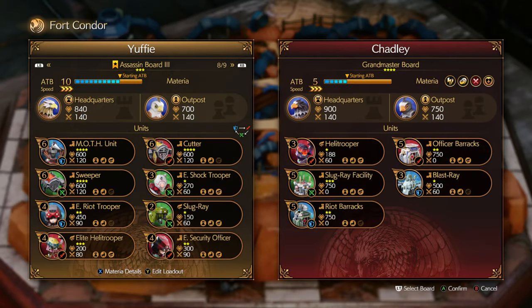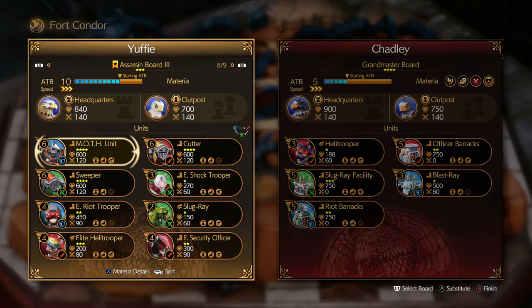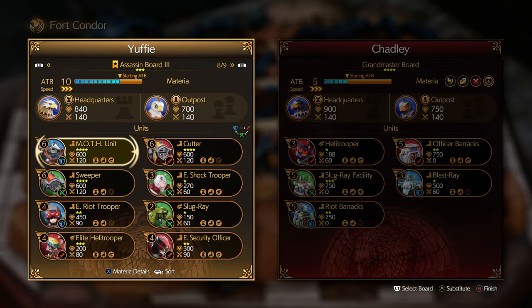So he's the final boss, basically. Grandmaster board. Only up to 5 ATB, but very high speed. Okay, so he relies a lot on putting down barracks. Presumably he'll have very powerful spells, though. Okay, let's see. So he has Riot Barracks, Slug Ray Facility, Officer Barracks, and then Helitrooper and Blast Ray run the defensive. It's not a lot of diversity, but presumably he's going to be able to put those facilities down quick.